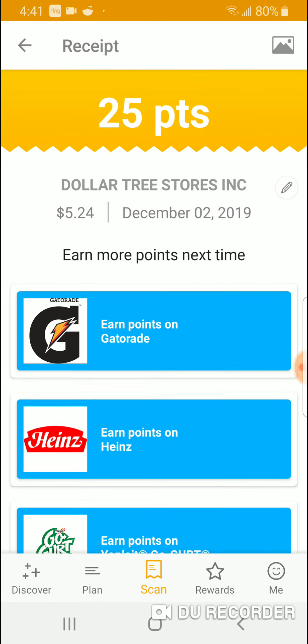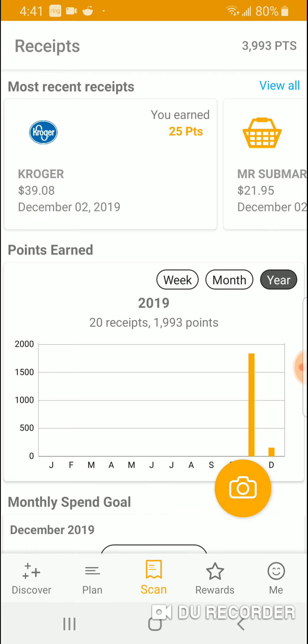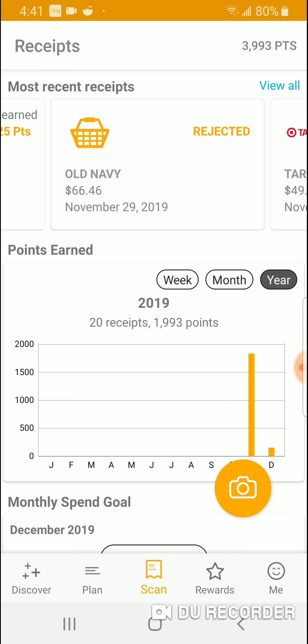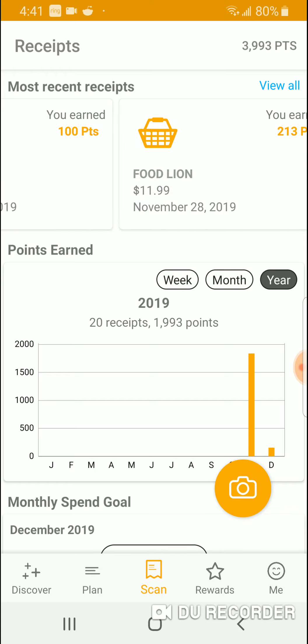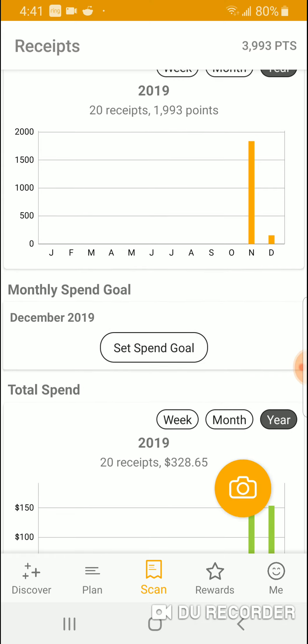Let me hit scan here. So you scan your receipts like normal and then you get cash back. Some receipts get rejected — either they're not on the list or the receipt wasn't scanned well enough. I had so many receipts at that time I didn't have time to reshoot them because I just threw the receipts away. GasMart I got back 100 points, and Food Lion gave me 300 points.